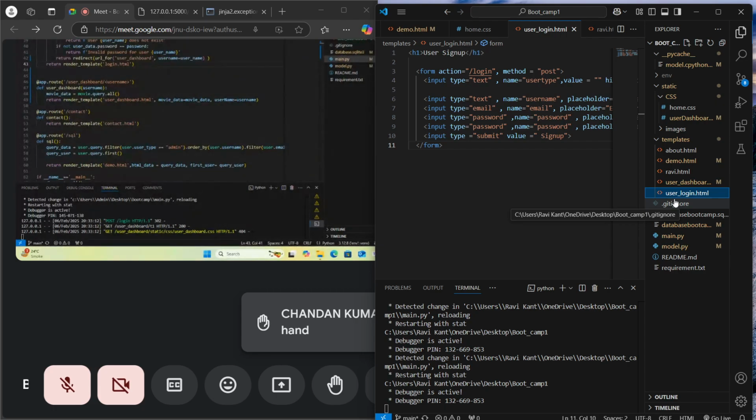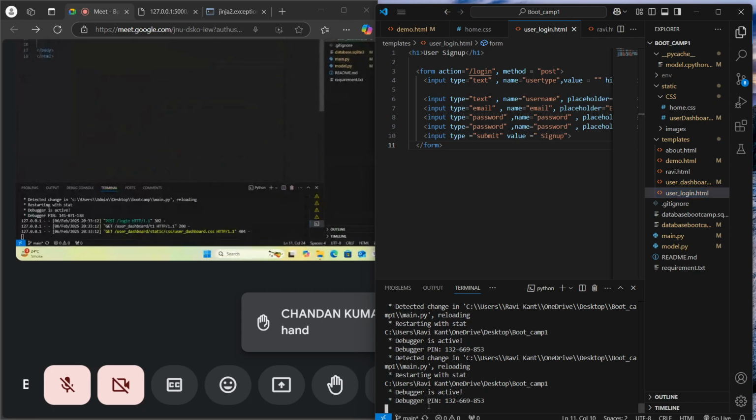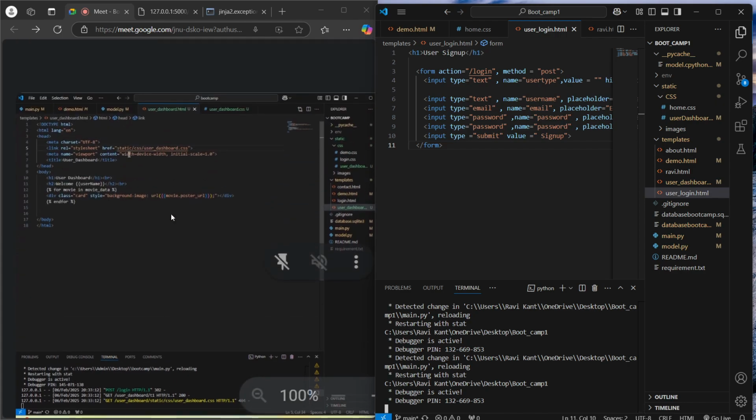Welcome T15. But why are the others not here? Yeah, that's a bug with your Flask. So you see that static on line number 5, static CSS. Yes. So put a backslash in front of static.